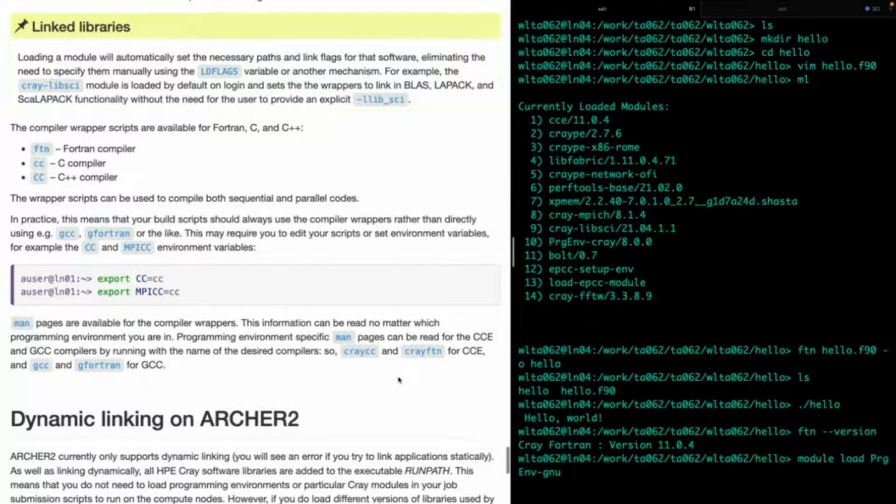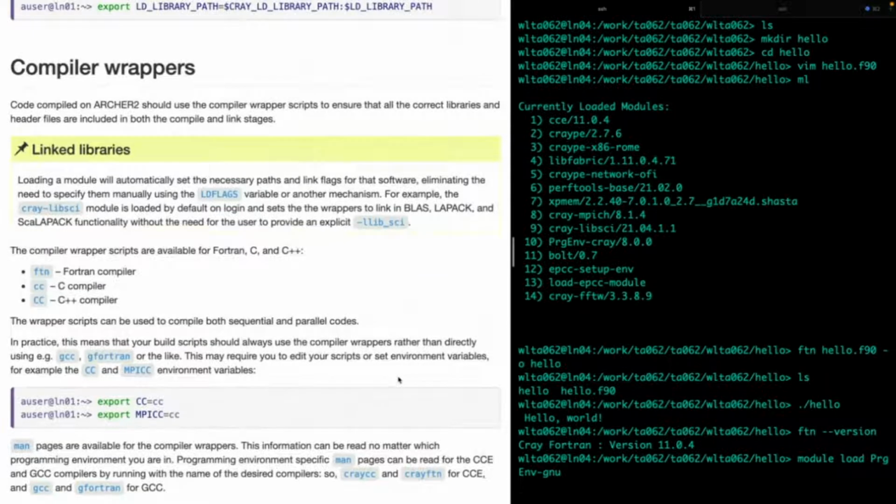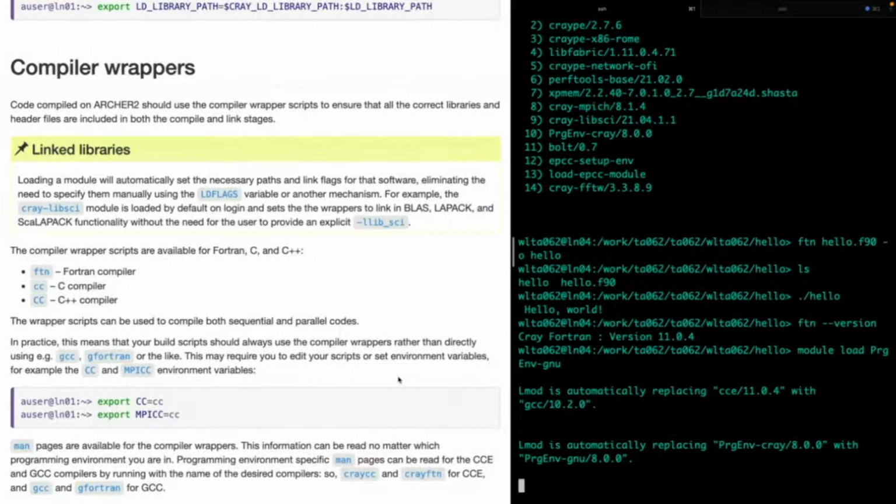At that point, I would be able to build it again, but this time it would use gfortran to do it rather than the Cray Fortran compiler. It's nearly there. I think it's just working out now any other modules it needs to fix to work in the GCC environment rather than the Cray environment.